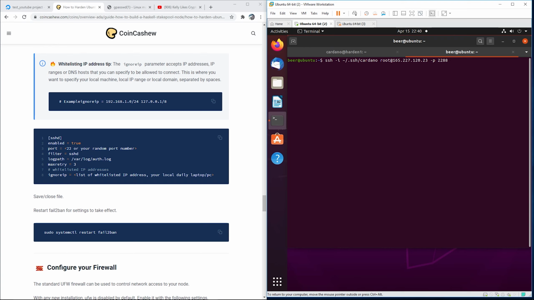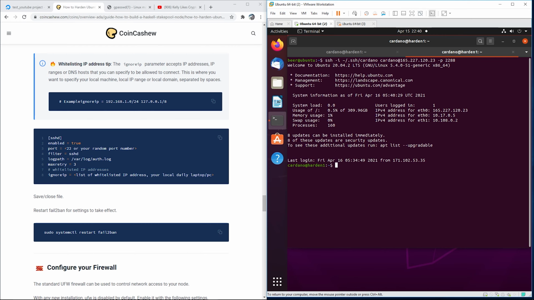Log into your server again. Make sure you got all the correct information, you've put in the correct port, and go ahead and log in. Okay, I'm able to log in.